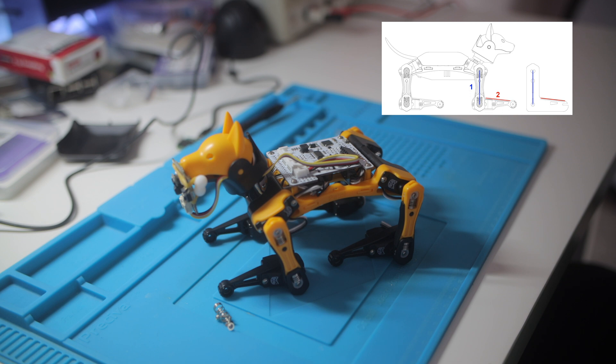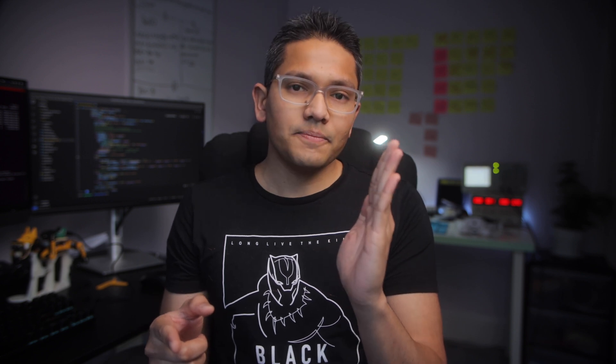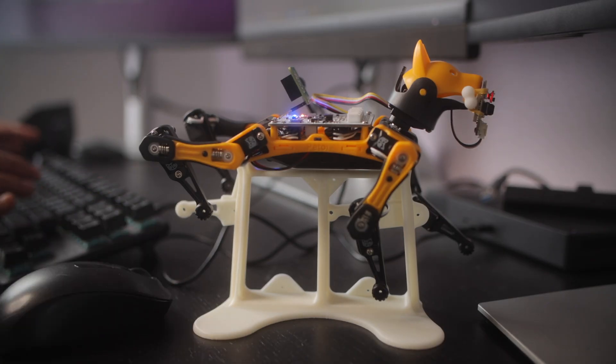When working with servo motors you usually have a target position or angle you want the servo to rotate to. Our robot's ideal position should look like this. However, due to factors like mechanical inaccuracies or damage, the actual position the servo rotates to might not perfectly align with the target. For example, if you write code to move a servo to 90 degrees but due to mechanical issues it actually moves to 95 degrees — that's 5 degrees more — then you would have to set an offset of minus 5 degrees. This way, when you command the servo to move to 90 degrees, it considers the offset of minus 5 and actually moves to 85 degrees, resulting in a final position of 90 degrees. In this way we adjust our code to accommodate mechanical issues.